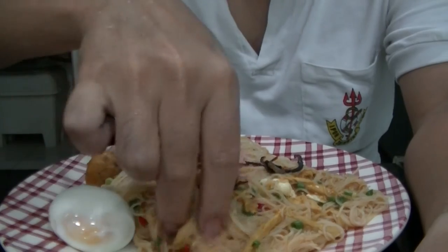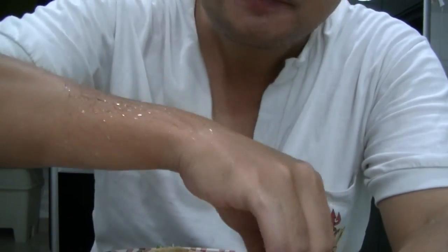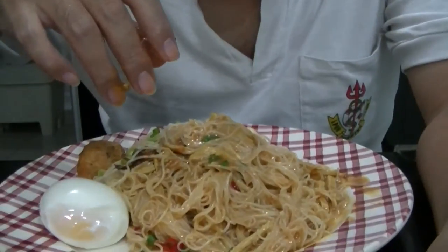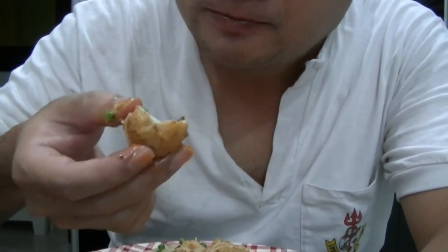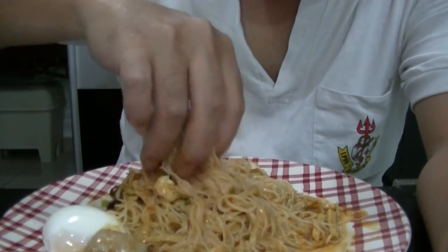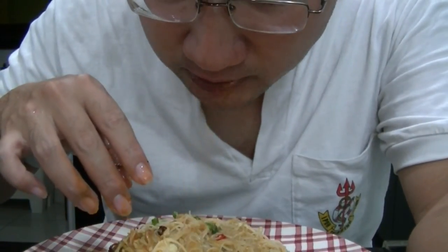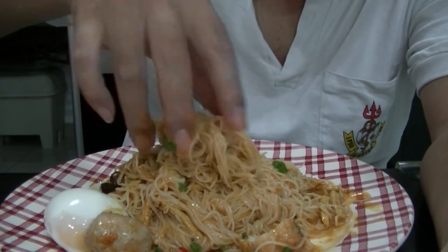Ooh. Yum. Excellent. Ooh, spicy, because of the red chili. Here, some vegetable balls, sweet balls, nice contrast to the noodles that is salty. Very nice. Can actually sell this.